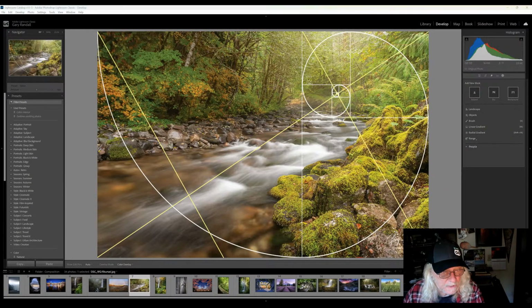But yeah, trees are a pain in the keister to try to get right, but with every upgrade that they make to Lightroom, the Lightroom gets a little smarter. So the last update that they made to Lightroom, they made a lot of improvements in that. So if you haven't updated your Lightroom lately, go in and do the latest update on it and see if it made a difference.